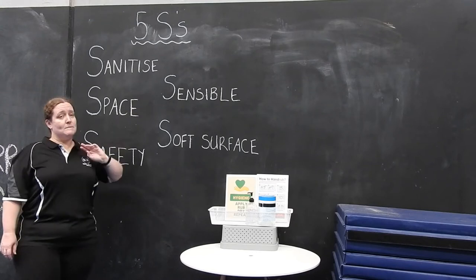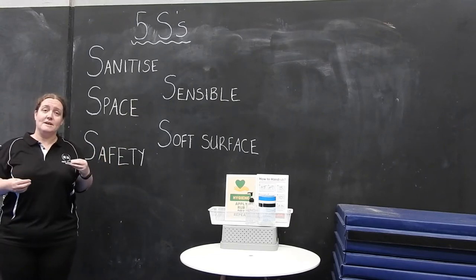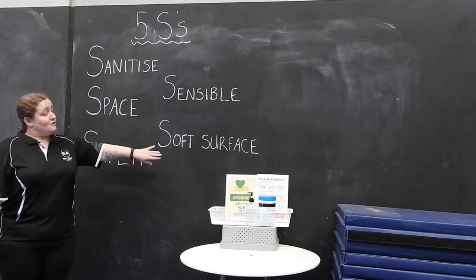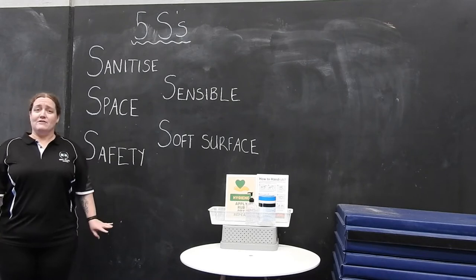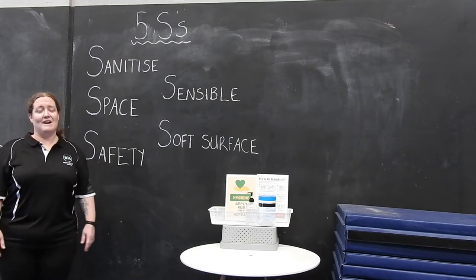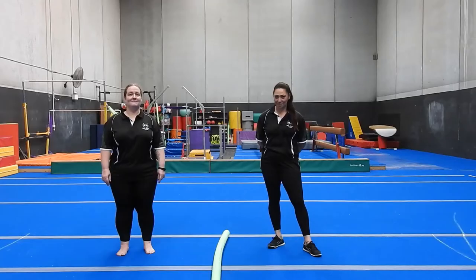Sensible. We don't want to be doing anything silly, so we want to make sure we're sticking within our limitations. We're not making our body do things it doesn't want to do. Soft surface, always. We always want to make sure we have a soft surface when we practice our gymnastics, just in case we fall over if we have a tricky landing. So there are five S's, and let's get started.